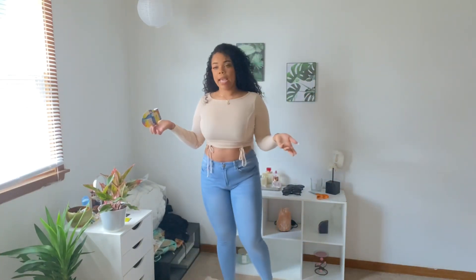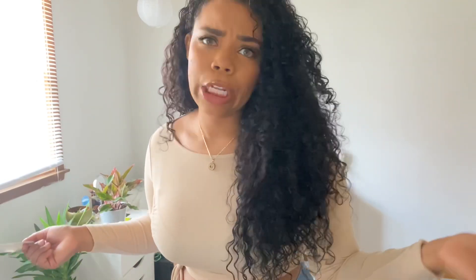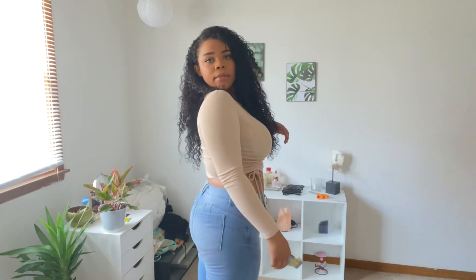These jeans have no rips and are ankle jeans, which I like. They don't look bad at all, I just would prefer them to be a little higher on the waist. These jeans were weird because they didn't come with a Fashion Nova tag — they came with a Wax Jean Collection label, so that's where Fashion Nova bought them from. They are push-up denim, so they're supposed to make your butt look nice.